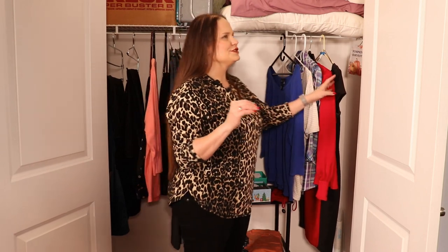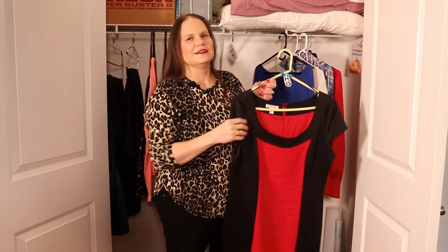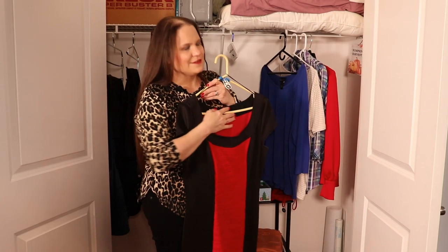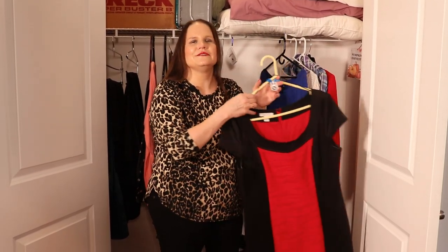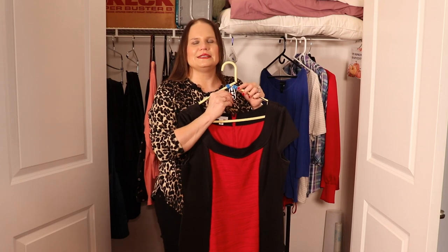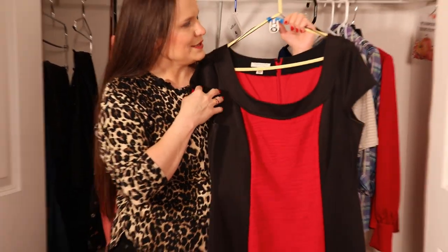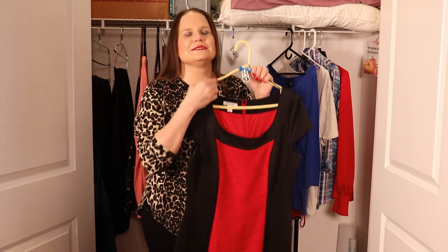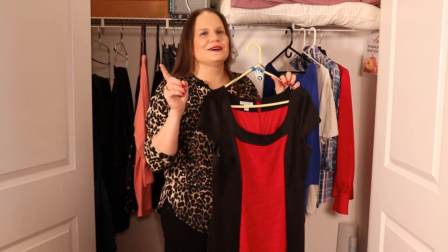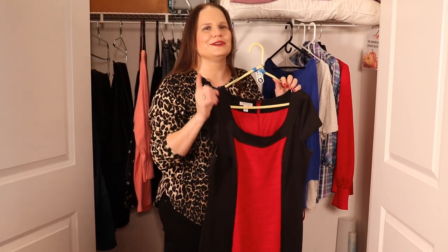There's always going to be at least one or two outfits in your closet that you just don't want a pin going anywhere near — like a special outfit or a really fine fabric, like this dress. It doesn't have a tag that makes it easy to sew into, and I really don't want to put a pin into it. So what I've done is taken a WayTag clip with a pipe cleaner and tagged the hanger. That means when I'm done wearing this dress and it's ready to be hung back up, it has to go on the same hanger.